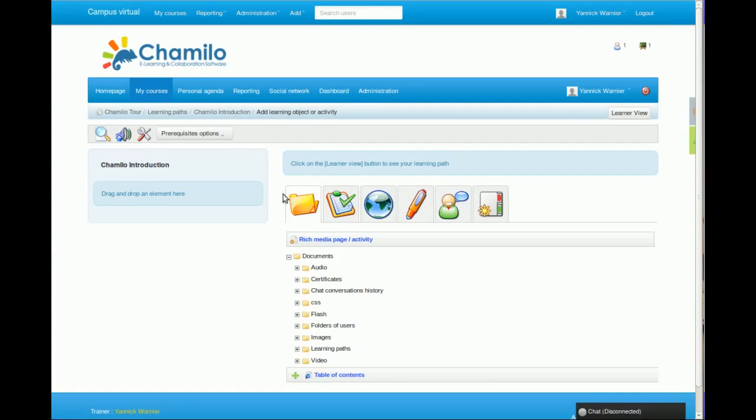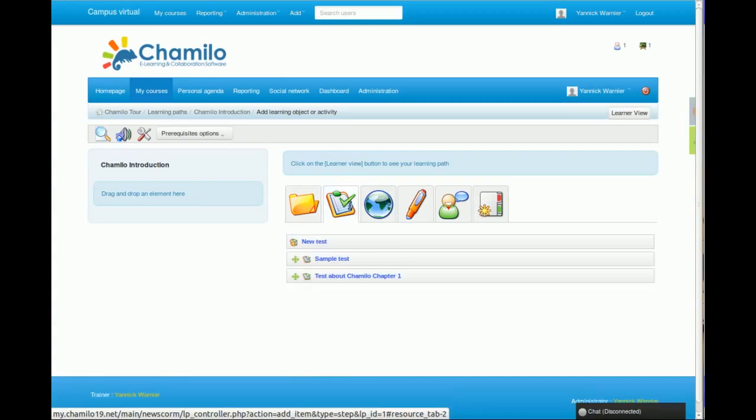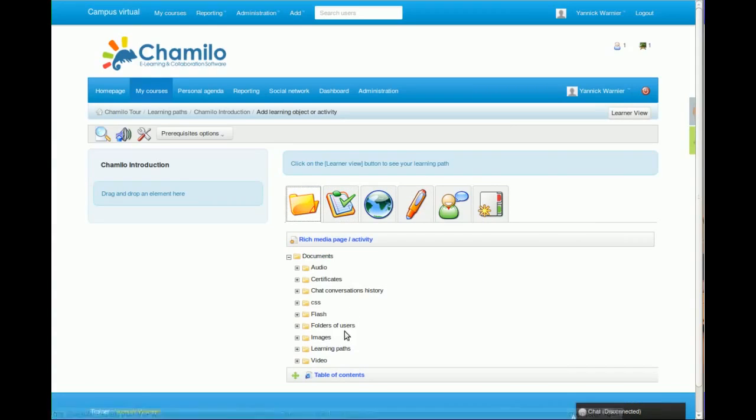So what we're going to see here is that we have access to documents, exercises, links, tasks, forums, and categories. If we want to create content, we're just going to be able to pick existing content or create our own with the link here that says new test or enrichment page activity.